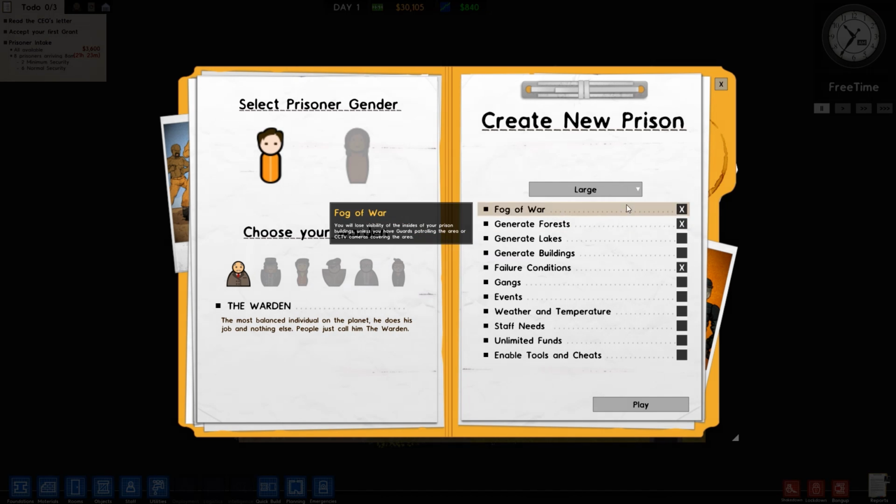I have tried large a couple of times, but I just don't like it. I can't really envisage the overall grand plan on a map that big. I prefer medium and then expand, and just expand that way. I prefer that to using a large map.